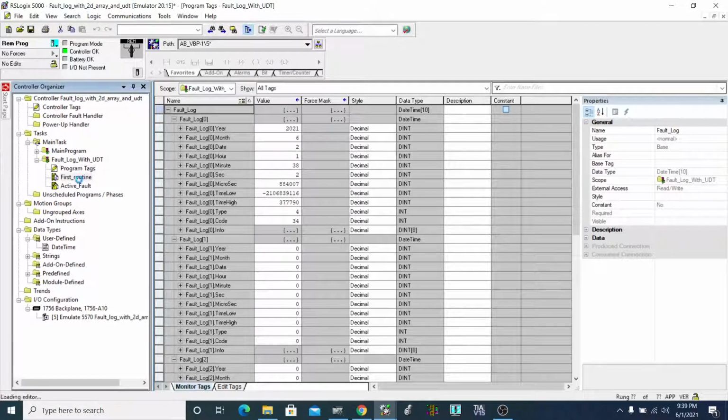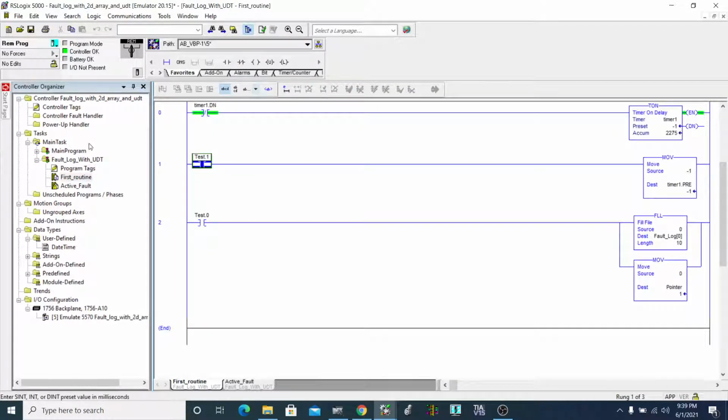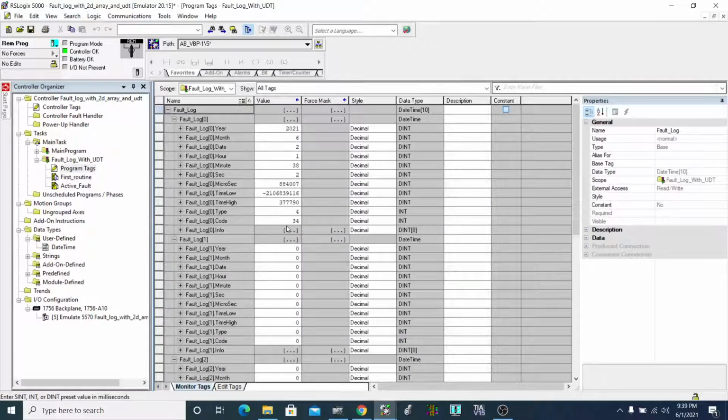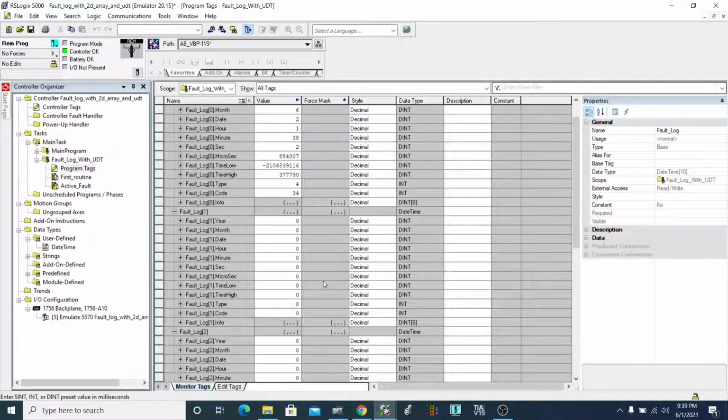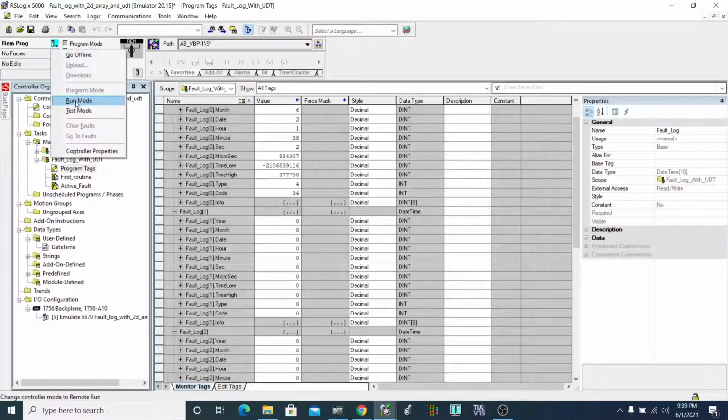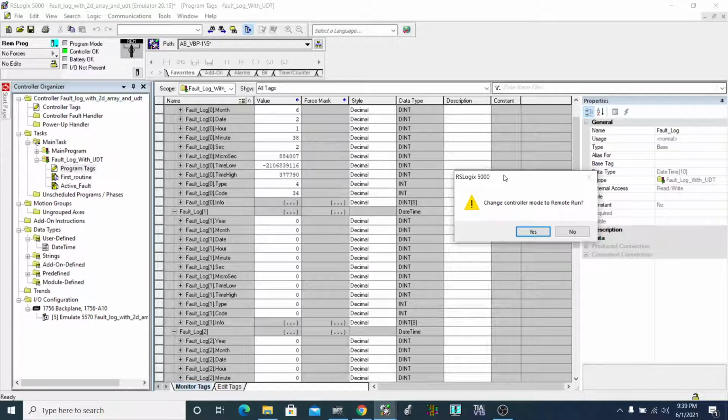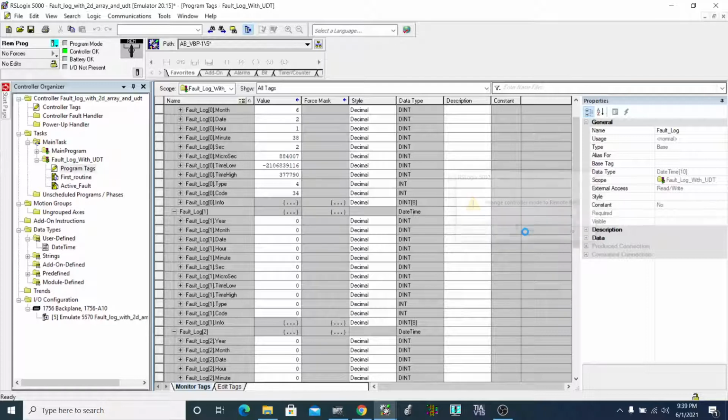So I did not take the negative value out from here. So now I'm gonna try to run my processor. It will fault again and it will record again. Let's try to run it, move it here, and I'm gonna press yes. It's gonna record everything here now. It's gonna fault again, and it records the event with the fault type and fault code here.